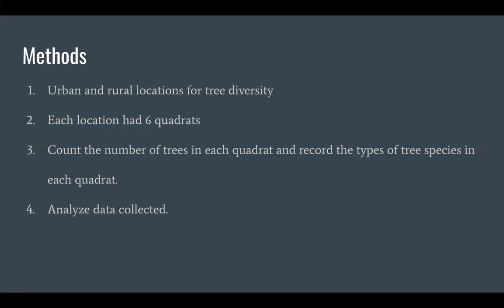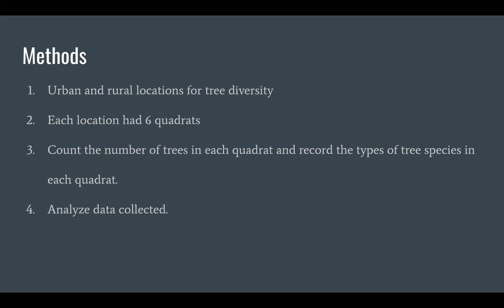In both locations, I randomly chose tree quadrats by looking at a map of each place and dividing up the map into a grid. And then I assigned each section a number and used a random number generator to decide where the quadrats would be. So each location had randomized places and not places where I chose. So it'd be equal, I guess.